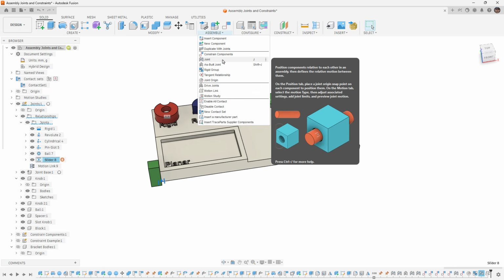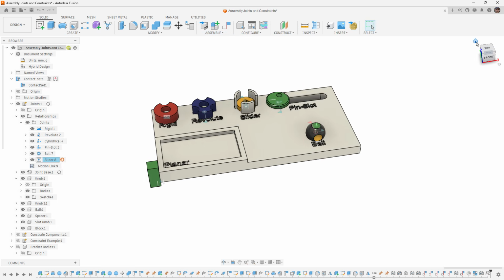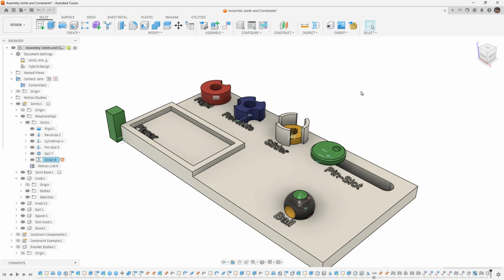Like if you assemble, let's say the top of a remote control housing to the bottom of it, a lot of times you want to lock those things in place. You can do that with a joint, like a rigid joint, or you can selectively lock down degrees of freedom using constrained components. There are going to be use cases where one makes more sense over the other, but really all you can do is play around with them, figure out what works best for you, and then ask questions.